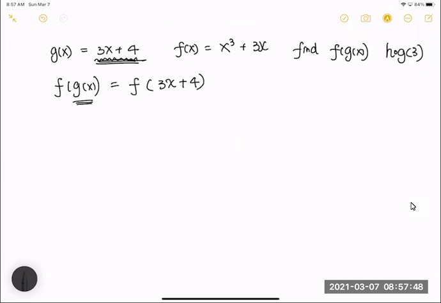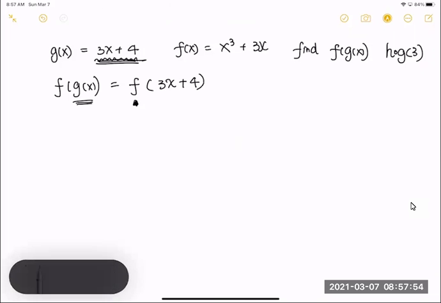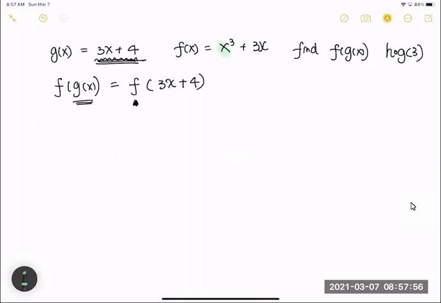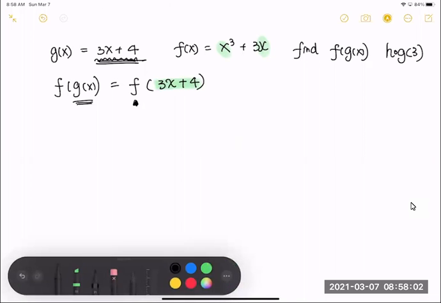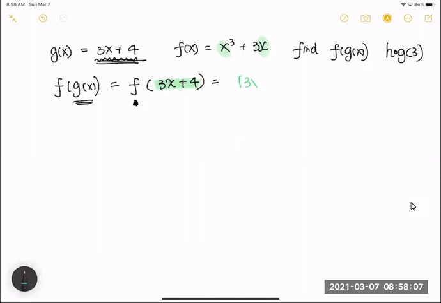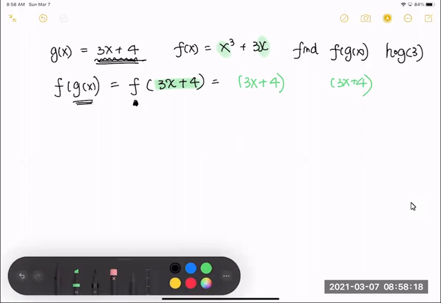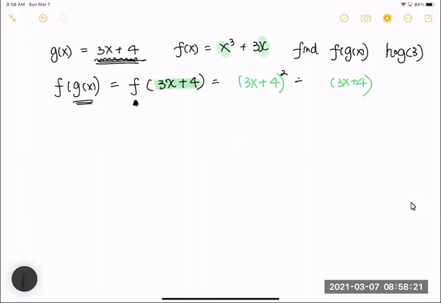And then what? Now you look at the f(x) function, because now it's the function about f(x). So you need to replace these two x with 3x plus 4. So that I have 3x plus 4 at 3x plus 4. These two parts, it was x and now it becomes 3x plus 4. This one is squared, I'm sorry, it's cubic. And then you add 3 times 3x plus 4.